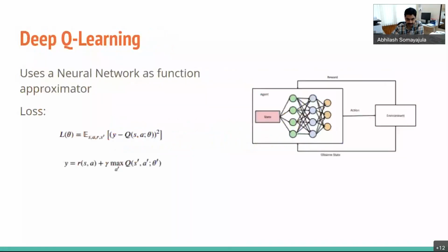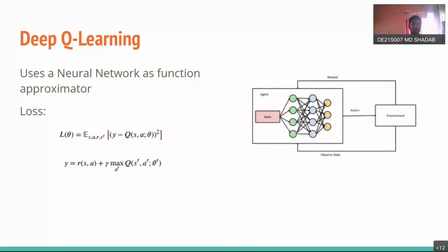So, Sanjeev, next. Yeah. So the problem with the Q network is that the Q values will be large enough if we take a continuous action and discretize it. So to solve this problem, we use deep Q learning, in which we use a neural network as a function approximator. So here also the action with the maximum Q value is taken and executed.